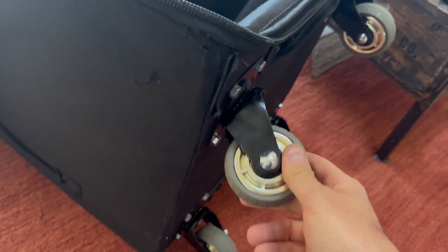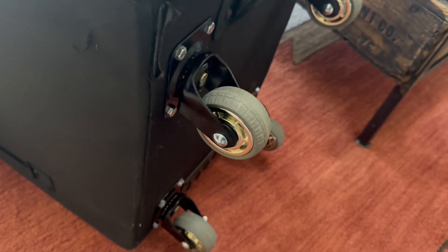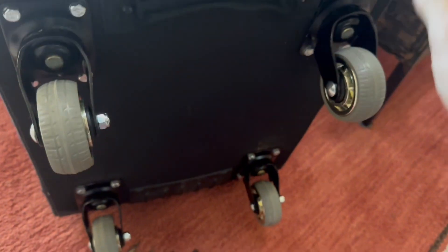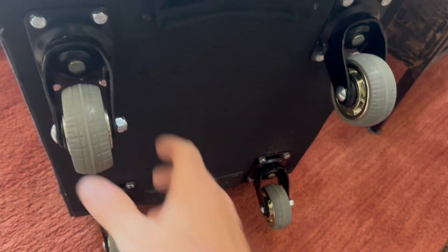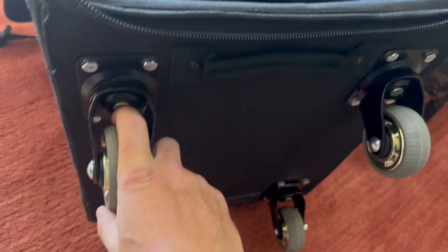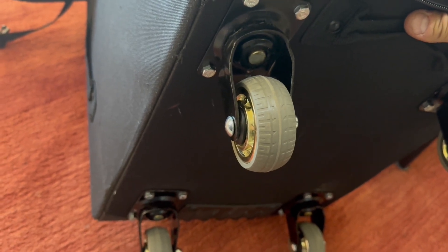The wheels wear out. Maybe if you're gigging once or twice a month, they'll last a long time, but if you gig a lot, you probably have had problems with these bags. Evolve has already sent me a replacement bag, but I decided to take the broken bag and the broken wheels and do a little experimentation. What I found was it comes with these little tiny one-inch wheels, and they pop on the curbs all the time and just make it really hard to wheel around.